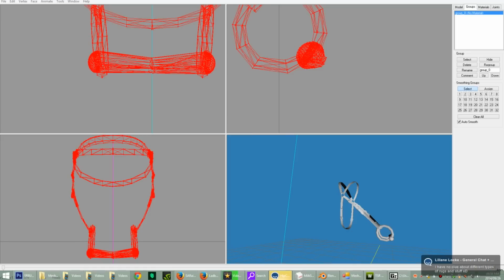Okay, so welcome back everybody to another episode of How to Mesh with Sapphire. This one's going to be about UV mapping, and I hope you can all hear me to an extent.